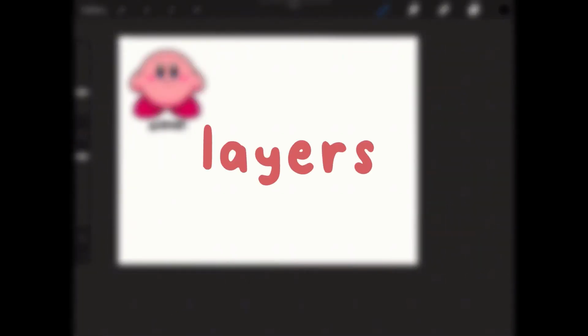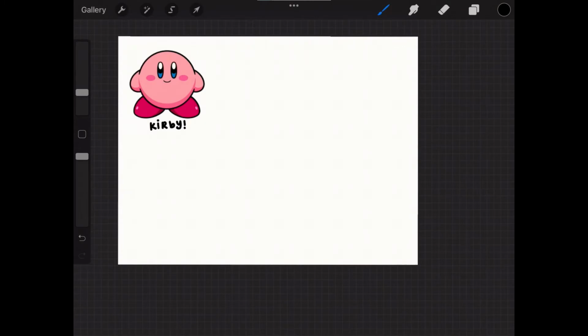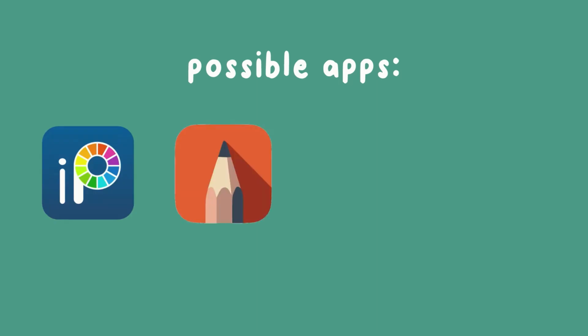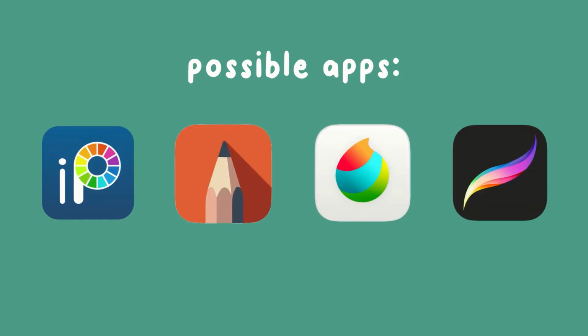There are a lot of different programs that you can use to create digital art. You can get a lot of free apps on your devices like phones, iPads, and other things. There are apps like Ibis Paint X, Autodesk Sketchbook, Medibang, and Procreate. And it's good to try out a bunch of different apps, that way you can see which one you like the best and utilize that.